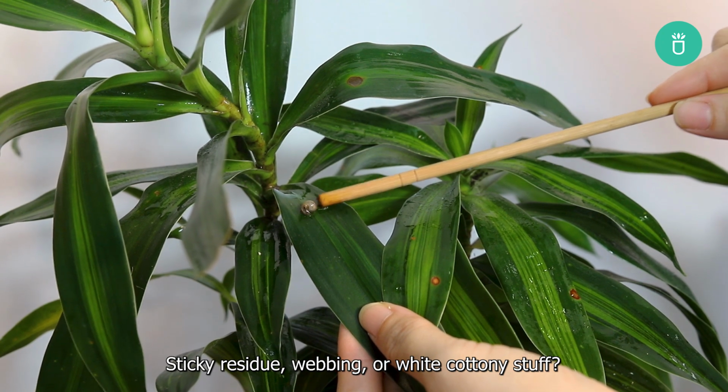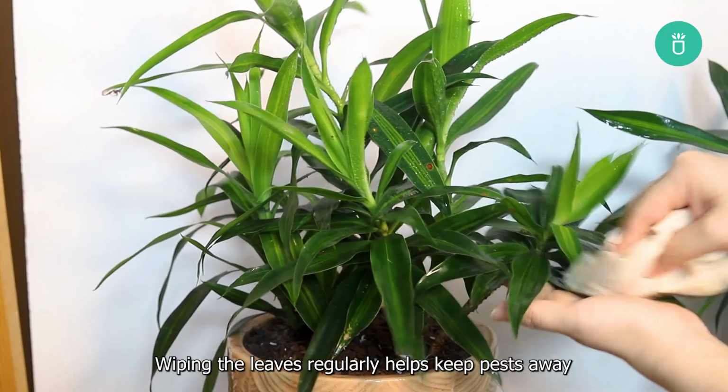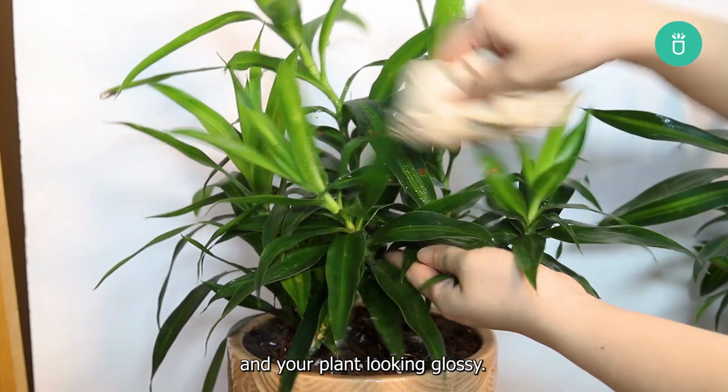And as with most houseplants, keep an eye out for pests like spider mites or mealybugs: sticky residue, webbing, or white cottony stuff. Time for neem oil or insecticidal soap. Wiping the leaves regularly helps keep pests away and your plant looking glossy.